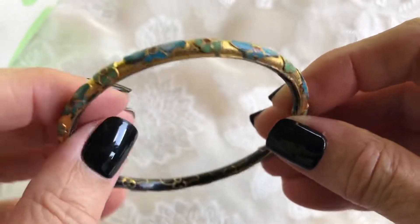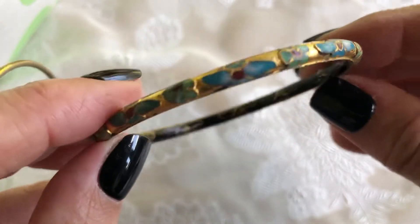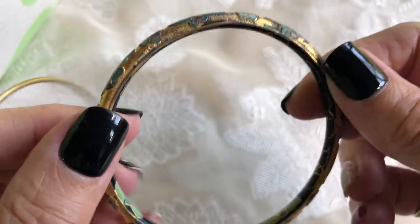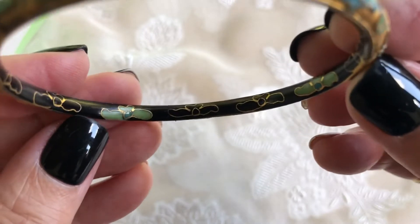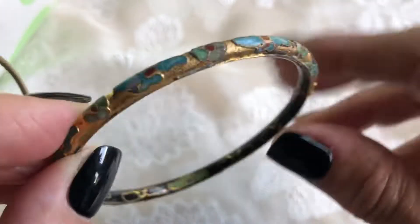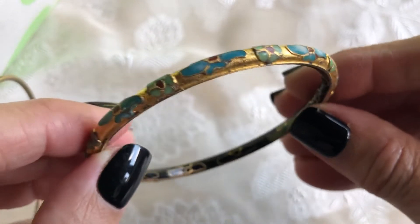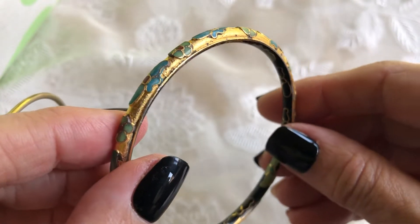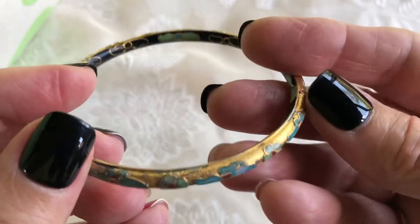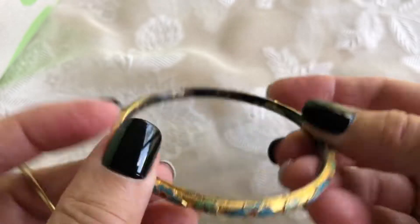It's kind of an Indian type - maybe that's cloisonné. I'm not sure, but it does look like cloisonné because it's inside and outside. It looks like a good bit of the enamel is missing. Here it's dark inside and on the outside it's gold. I'm not sure if it's supposed to be like that or if it all came off around the flowers. Still pretty though.